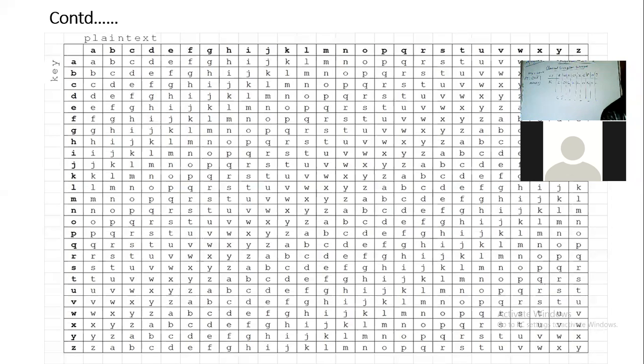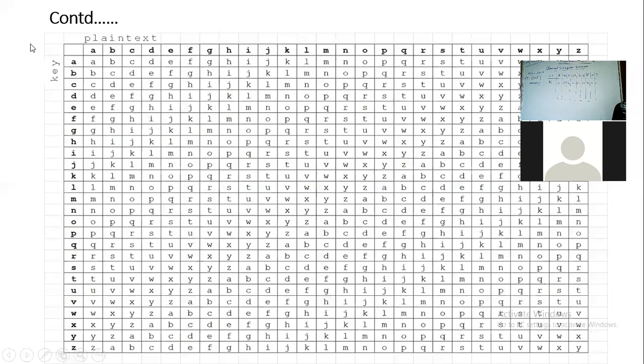It is very easy to draw the table. At the column side, we write all the alphabetical letters A to Z. In the row side, we also write all the alphabetical letters A to Z. We pick the first letter from column side and row side, A, and write all the alphabet letters from A to Z. This is our first row.